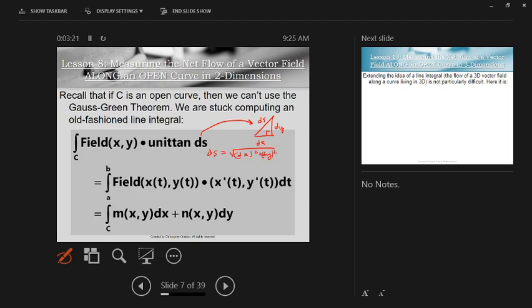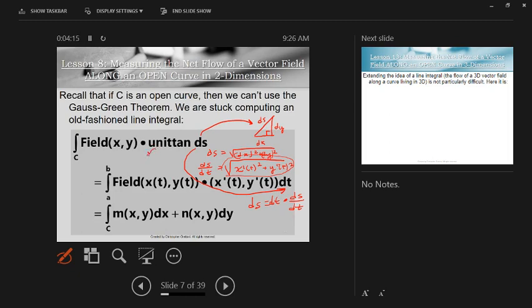Now, if you mess with some dt's here, you could say that ds/dt is equal to the square root of dx/dt squared, or you could just write that as the more standard x prime of t squared, plus y prime of t squared. Why am I showing you what ds/dt equals? Well, that might help us change to a dt integral, because you could think of ds as dt times ds/dt. So if I want to switch from a ds integral to a dt integral, basically I have this square root of x prime of t squared plus y prime of t squared.